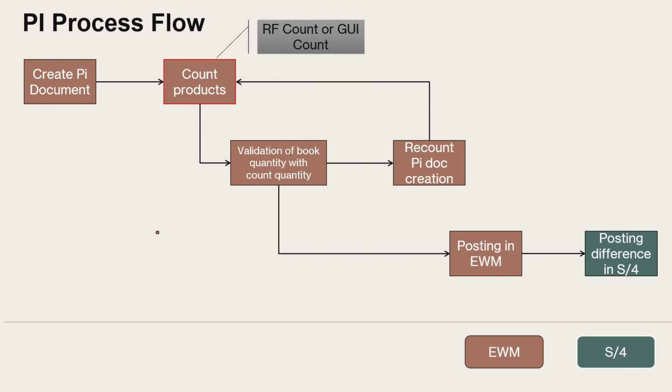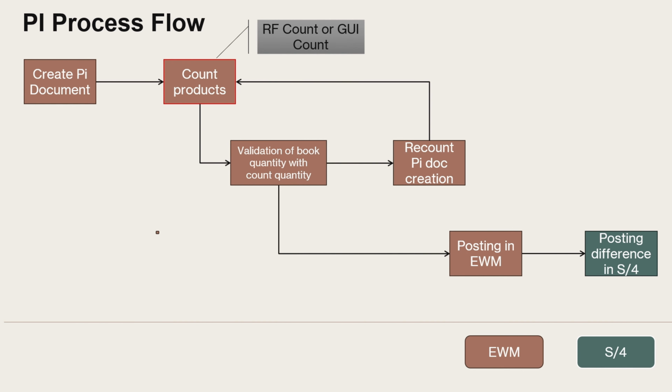Posting on the EWM side mostly updates the stock on the EWM side, but it will not update the stock on the S4 side, for which a last posting is required, which we call posting difference on the S4 side. It can be done using a separate Fiori tile or a separate T code, which will update the stock on the S4 side along with the accounting document posting. Let me go to the next slide.